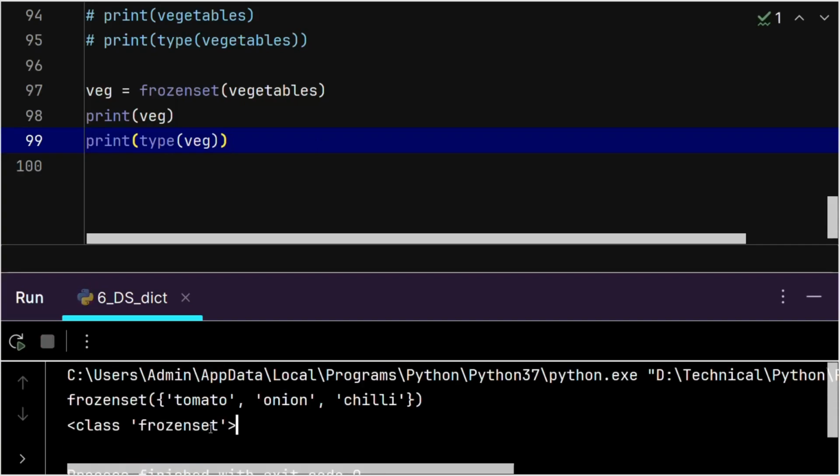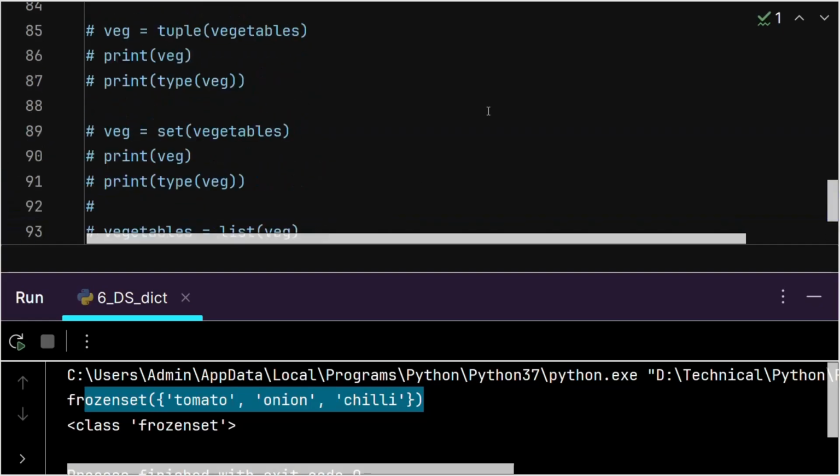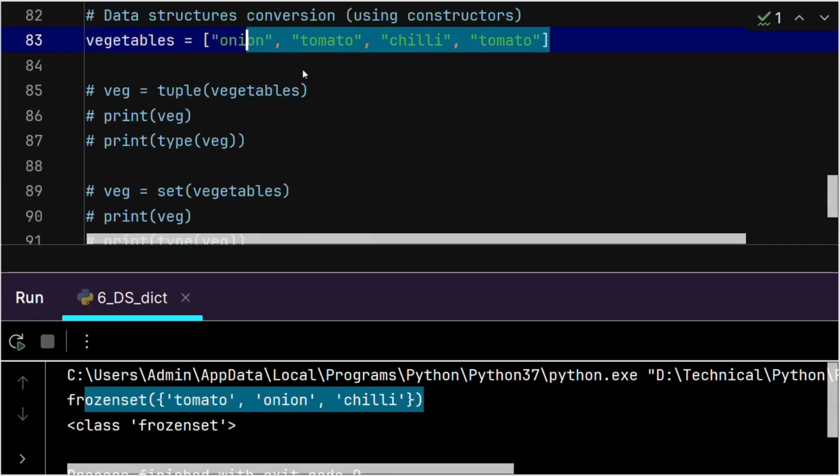You see, we got the frozen set with the same values. Here also if you have duplicates, as you can see, tomato was there twice, but we got only one because frozen set does not allow the duplicates.